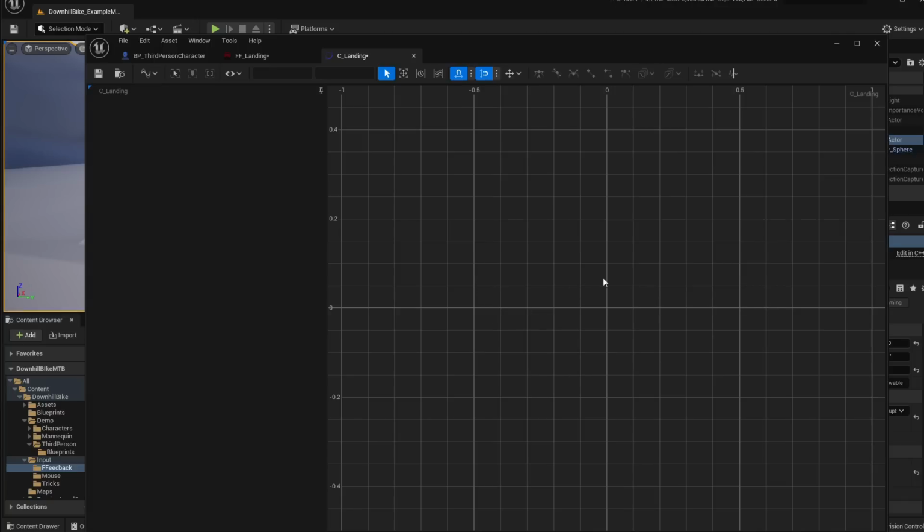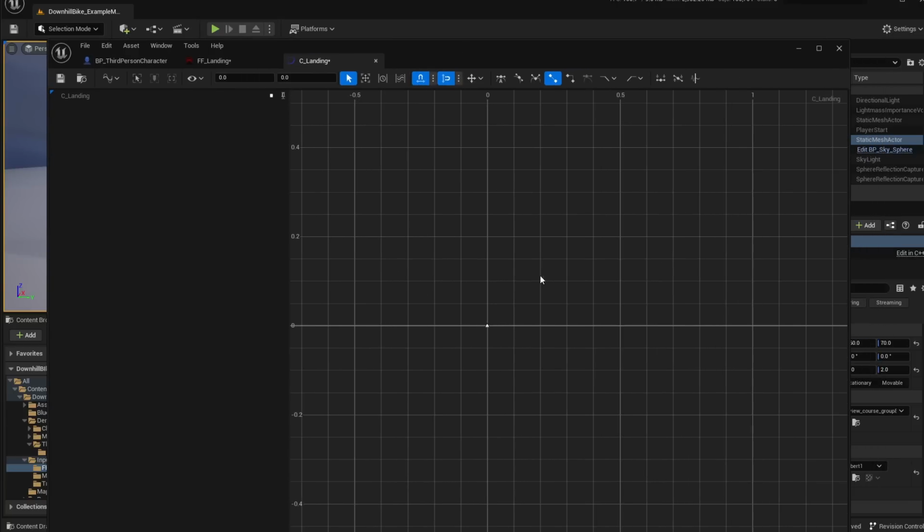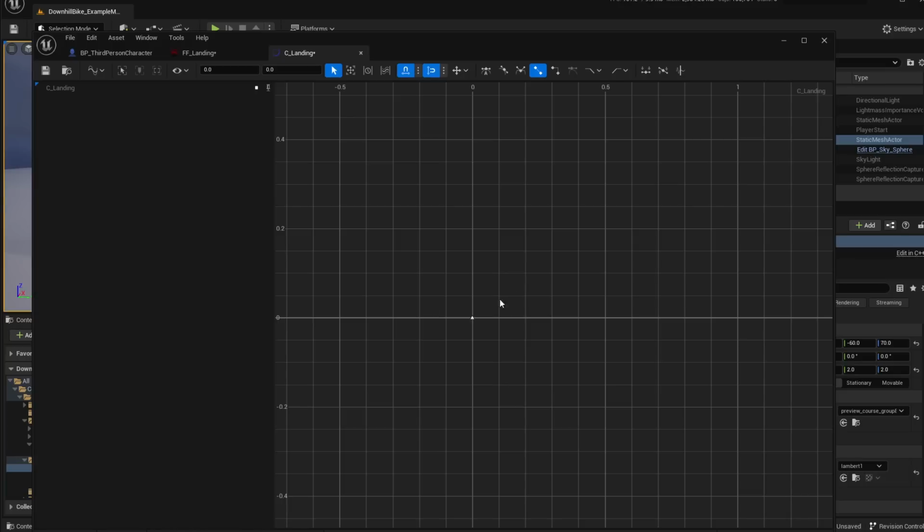So let's hit the Enter key. No matter that my mouse wasn't there, the point is snapped to this place. This is because I have snapping enabled, and this is one of the many benefits of this custom curve window. You no longer have to drag the values and enter them manually. You can snap them easily. So if I click enter again, and if I try to move these points now, you can see that they're snapping both for the time and for the value.